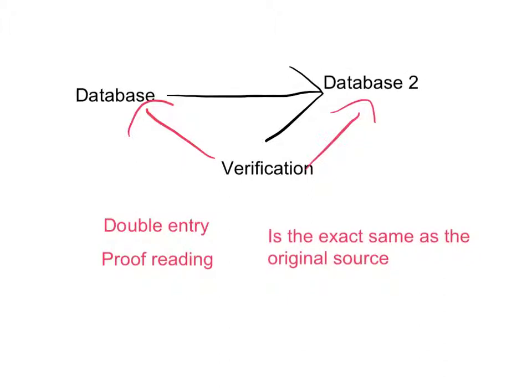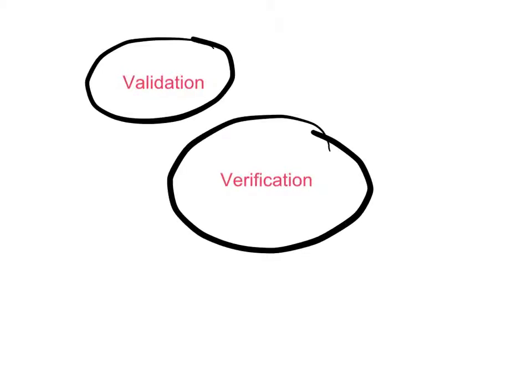So it's just a quick video today to update you on validation and verification. The key features are that validation helps to make sure that we can't enter data that is unreasonable, for example, banana for your birthday, as we've said many times before. And verification makes sure that the data matches the original source, okay, so it hasn't changed as you copied it from one system to another. Between the two things, you can make sure that both the data entered is reasonable and that it is accurate in terms of being the same as the original data.